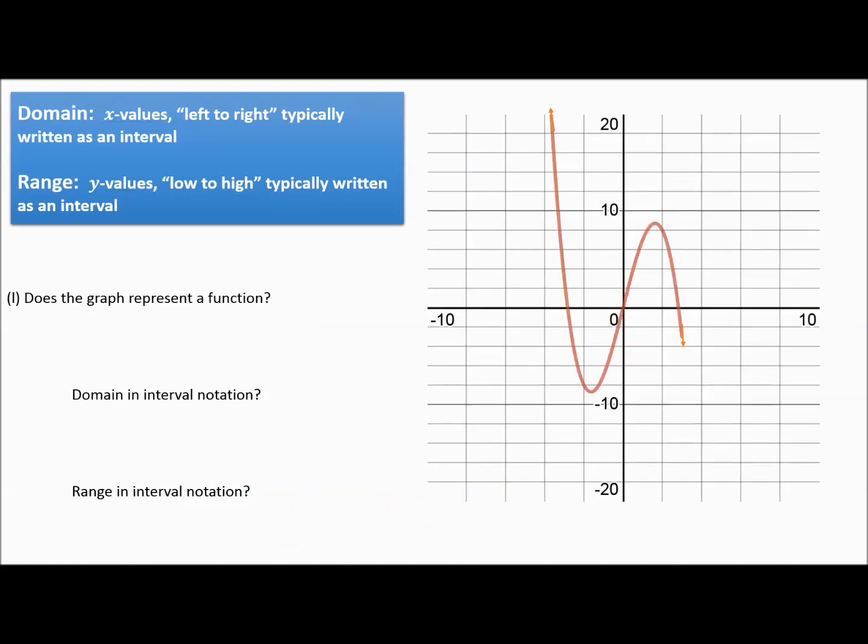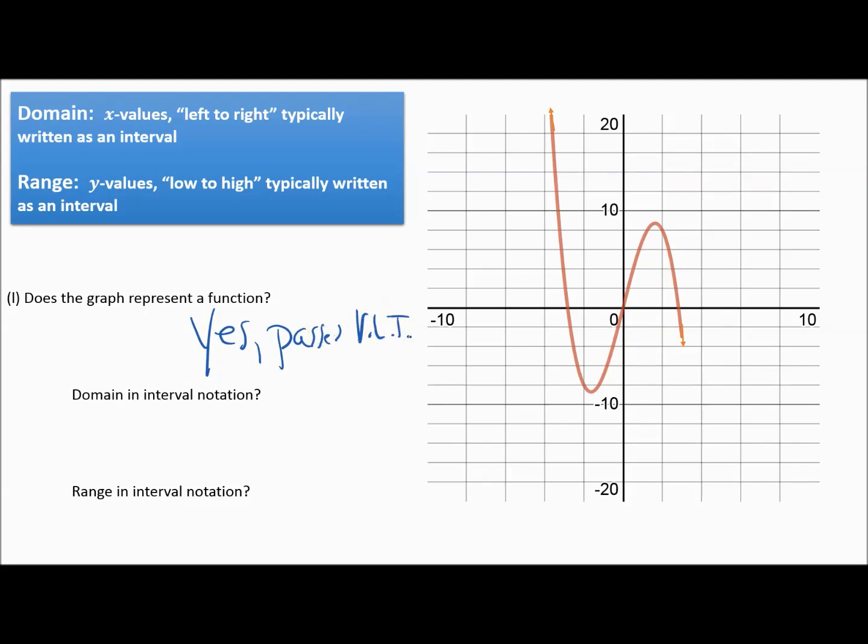All right, here we are, our last example. I know you're sad. Does the graph represent a function? So remember how to do that. Does it pass the vertical line test? What do you think? If you draw any random vertical line on top of this graph, how many times will it intersect? Just once. That's it. Okay, so yes, this is a function. Why? Because it passes the vertical line test.